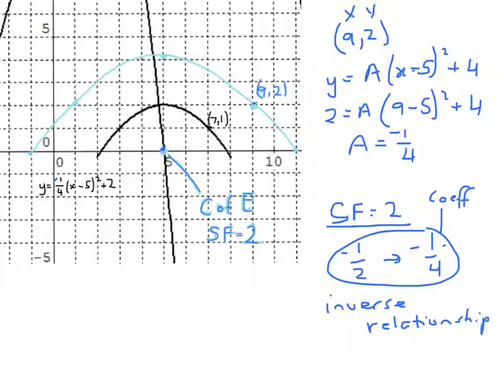Have a look at some other graphs. Have a look at your absolute graph. What happens when you enlarge it by 2? Does the coefficient end up being halved? So you're multiplying one by 2 and then the other becomes halved. Check that out. And that's probably enough on this one.